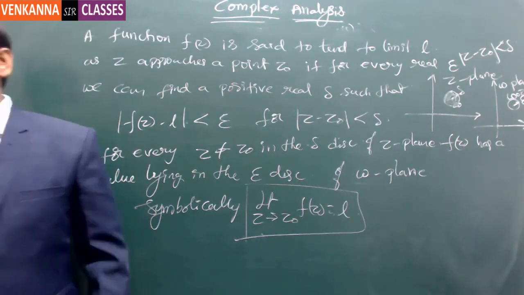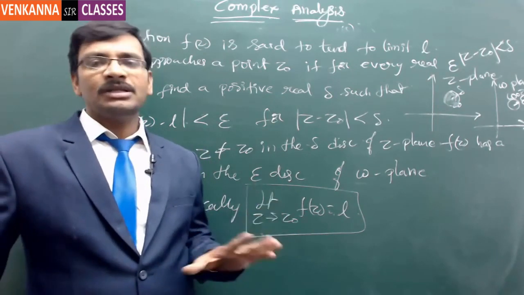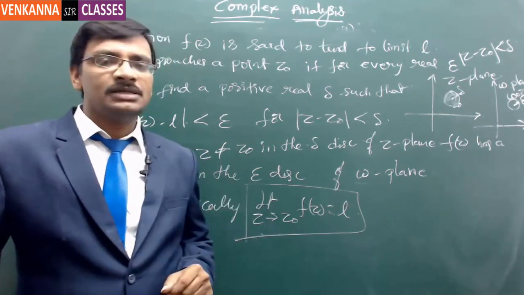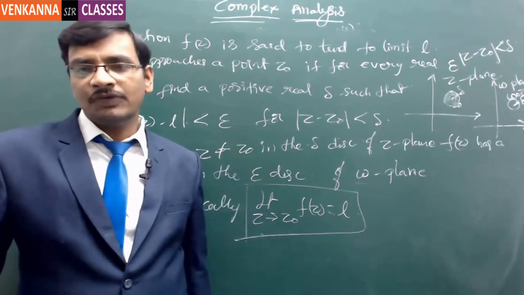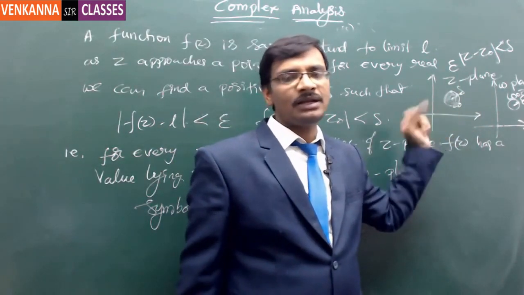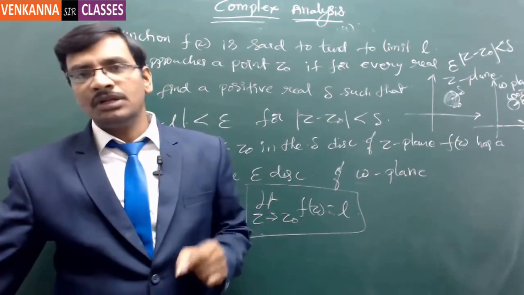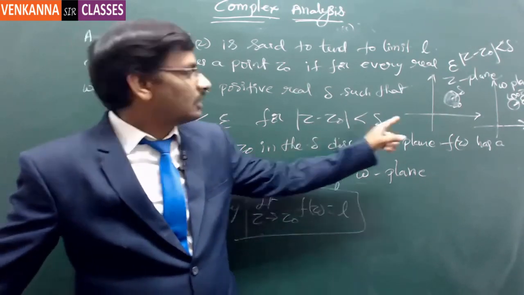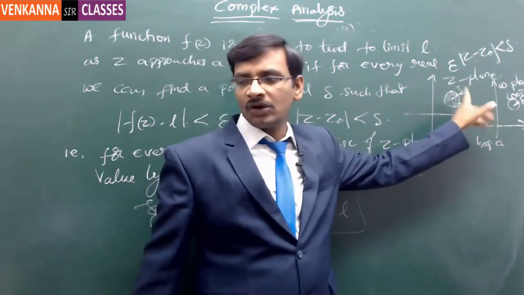So this is just the definition of the limit. In real analysis, the way we have defined the limit is that the left limit and right limit should be equal. But here in complex analysis, there is nothing like left and right. There are infinite directions. Now all the infinite directions, how do you define? You are defining a specific region called the delta disk. Delta disk means you are drawing a circle of radius delta, which is almost 0. That means you are trying to approach the value of Z naught from all the 360 different directions together. So this region we have defined with the letter delta, which we call the delta disk.